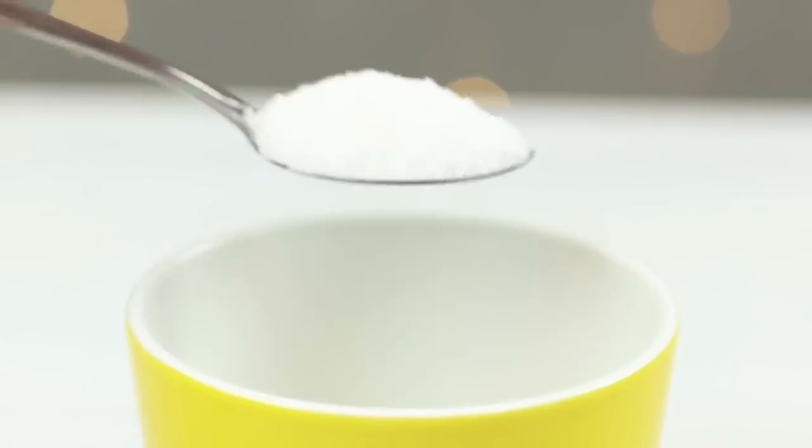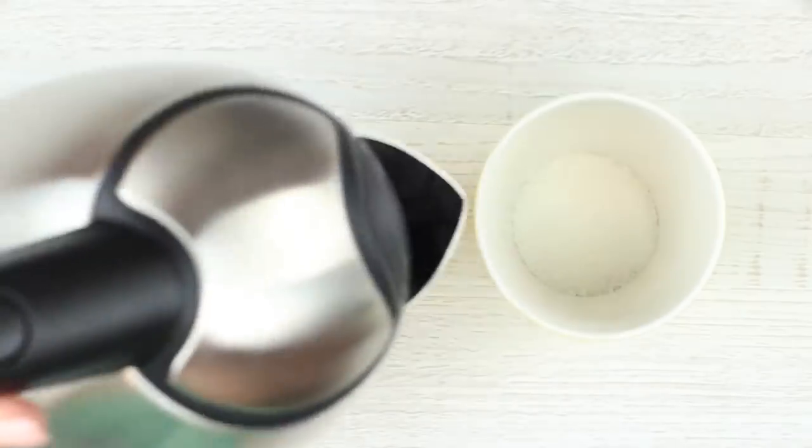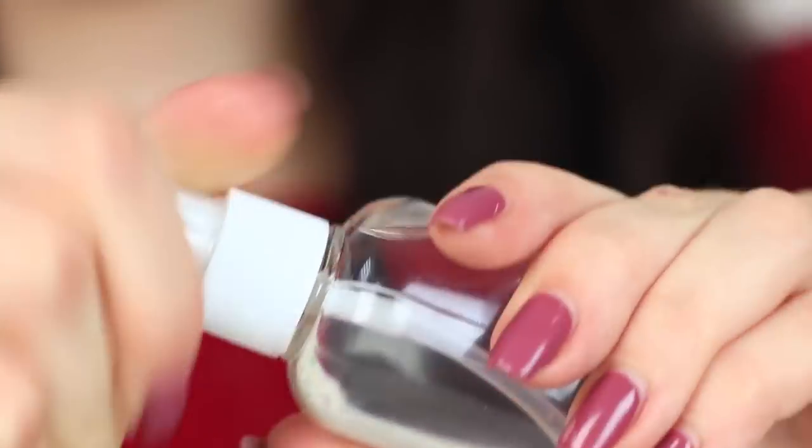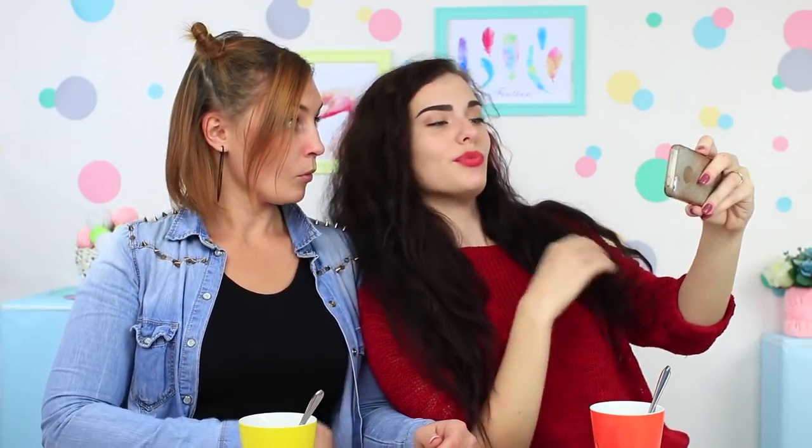If you're out of hairspray, use an old checked trick. Put a few spoons of sugar in a cup. Pour in hot water. Stir it up to let the sugar dissolve. Pour it into a spray bottle. Make sure the liquid sticks to your hands. Spray it onto your friend's hair. Do her hairstyle in a usual way. Sugar will stick to the hair, making her hairstyle smooth and neat. Everybody's ready! Let's take a selfie!